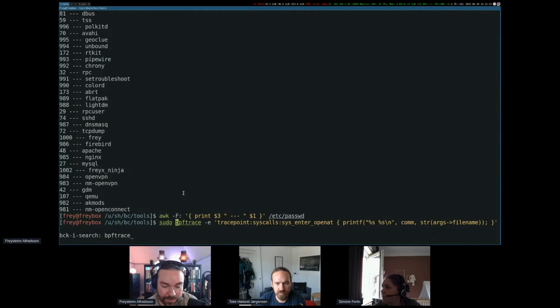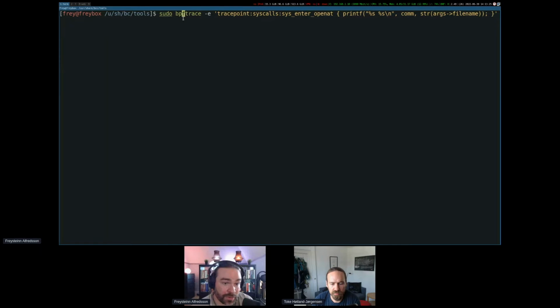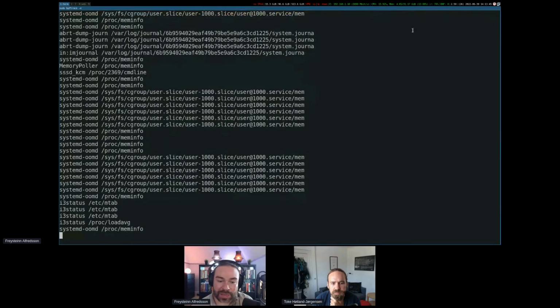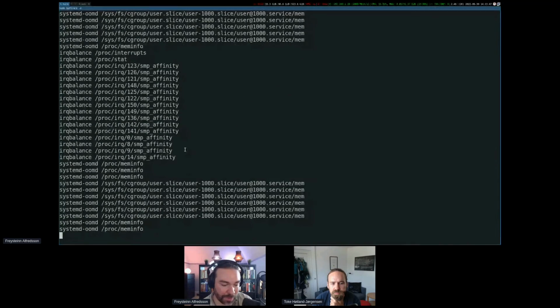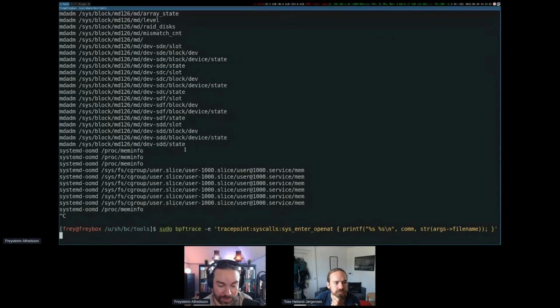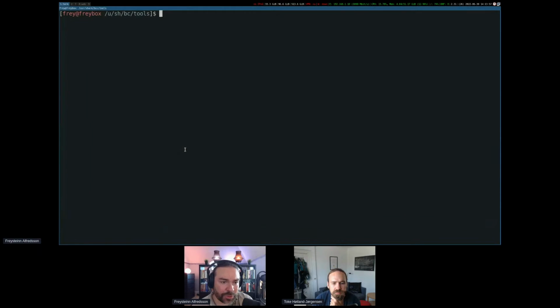I'm going to clear my screen. Here you can actually add directly in trace points or some hook that you want to attach a program to, and write the program directly into this BPF trace program. And this is a very similar program to check which files are being opened. So it's just printing out the name of the program and the parameter to it. So this might also be a nice place for you to just try things out with this easy to use BPF trace program.